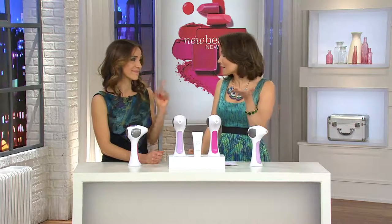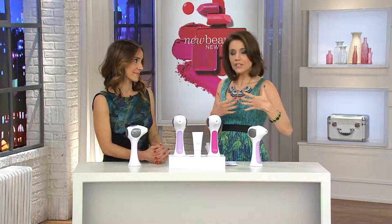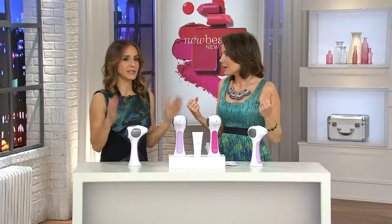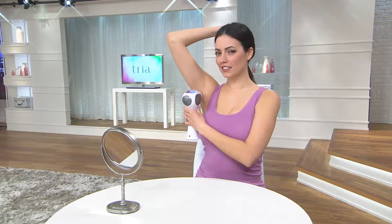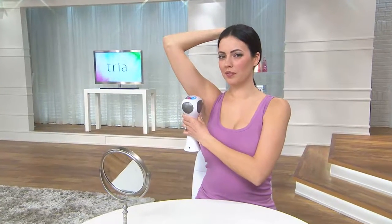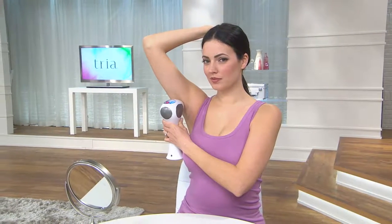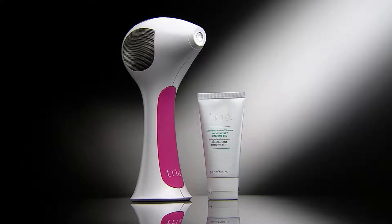That makes sense — the first time I used it on my underarms, I was like, I do feel that. The feeling of success is a little bit prickly. But then the more you do it, there's less hair to do, and you get the results so quickly. If you're frustrated, if you're done with shaving and waxing — most of us don't need any more waxing in our lives, any more razor burn, five o'clock shadow, or ingrown hairs — get through those first few sessions, which are slightly uncomfortable, and watch how it changes. Watch how that feeling goes away because you're shutting down those follicles. Get that smooth skin, get rid of your hair for once and for all.